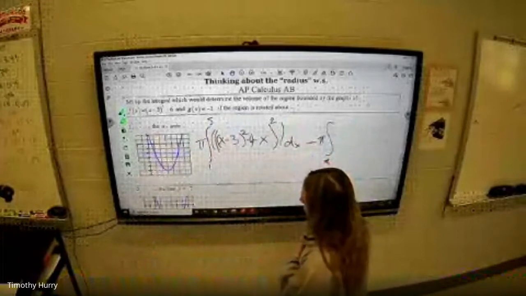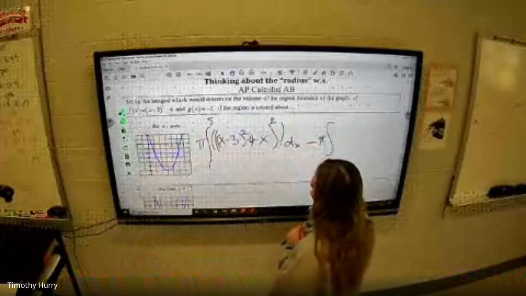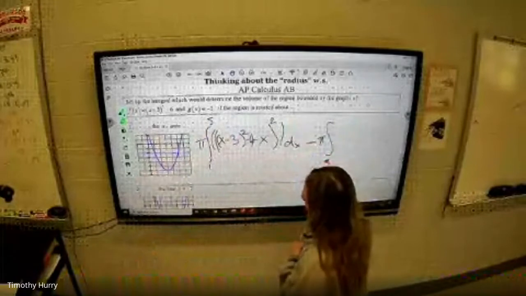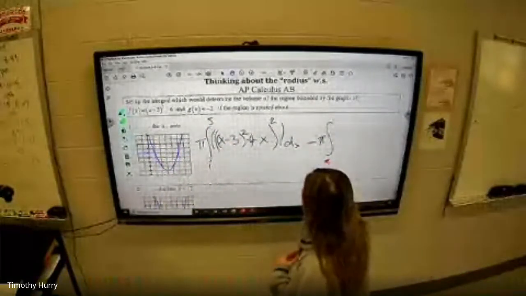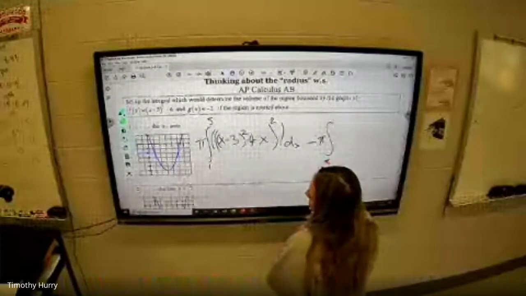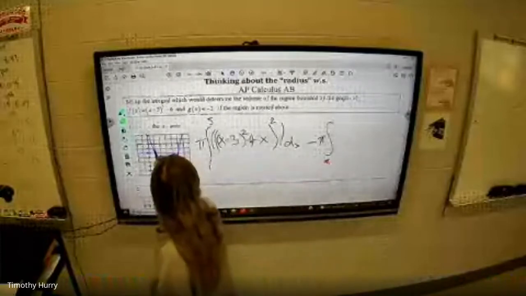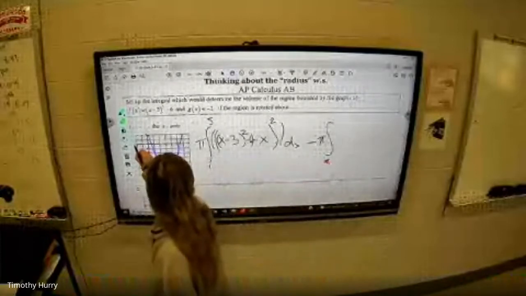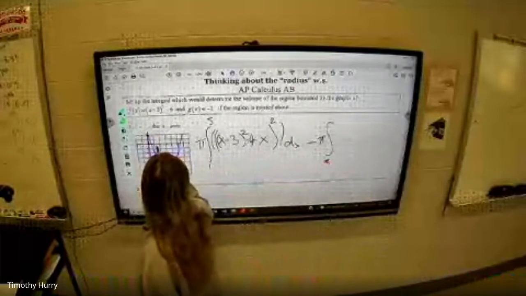Okay, so now I have to subtract the inner part. Do me a favor. Draw in your big R and your little r. Just draw a little line and show me where they are. It's being rotated on this axis. Well, that's what I did by mistake. Oh wait, what? This is your axis? Yes, the x-axis. That's what I was doing.